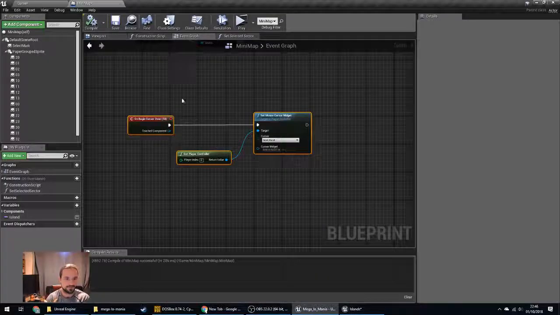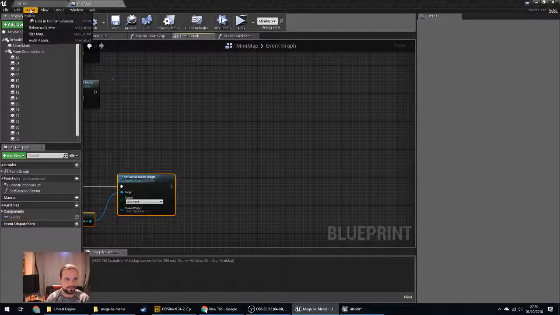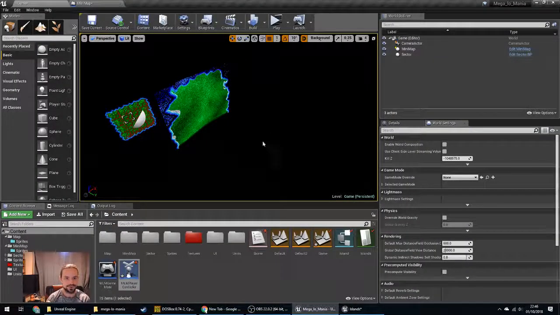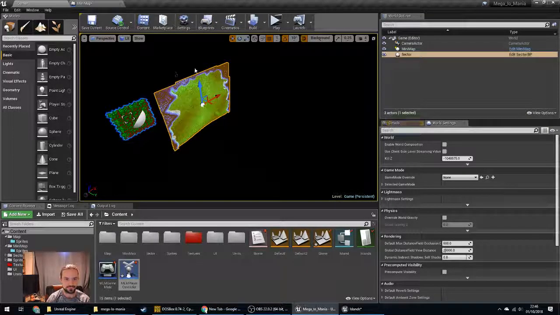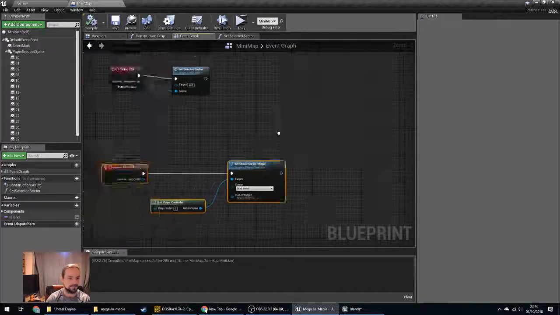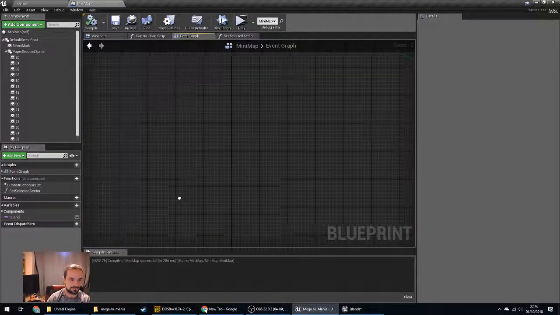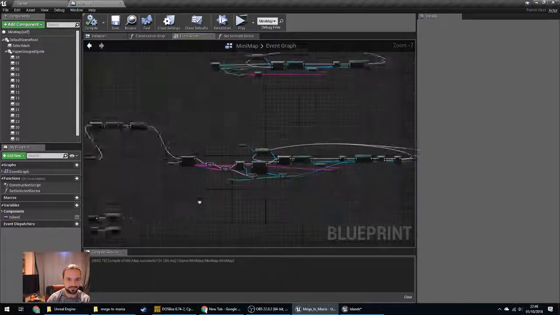So the final thing we actually wanted to do was get that selection up to the game level, so we can change our sector. Hopefully we can get that done fairly quickly now we've got all the pieces.